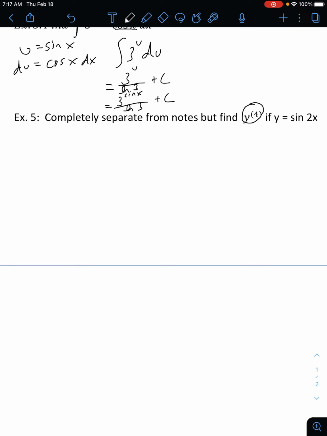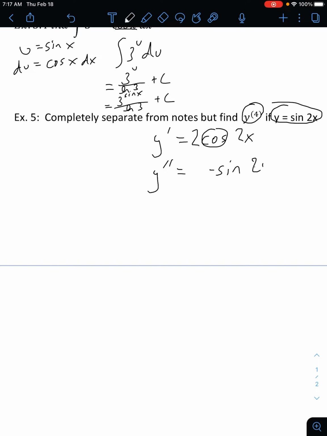So I'd first start by doing y prime. I also added this one to remind you guys of chain rule with trig. It's been a while. So remember, it's derivative of the outside. Inside stays the same. Times the derivative of the inside, which I'll put out in front. And then I just kind of repeat this process. So the second derivative is going to be, let's see. So the derivative of cosine is negative sine.